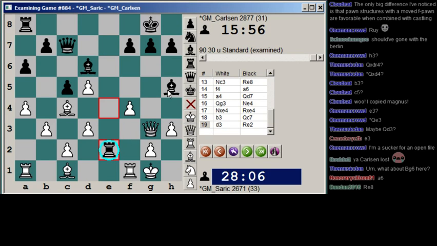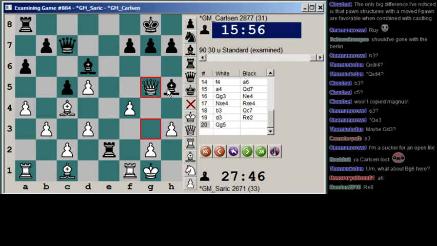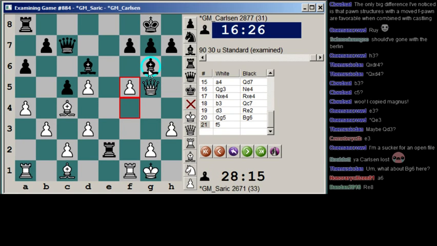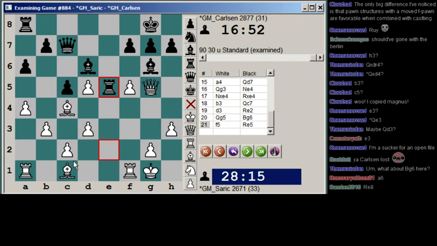But the problem is now this bishop no longer has e2. So queen to g5. And now real problems. Because where's this bishop going to go? If bishop g6, simply f5. And now if rook e5, just bishop to b2.